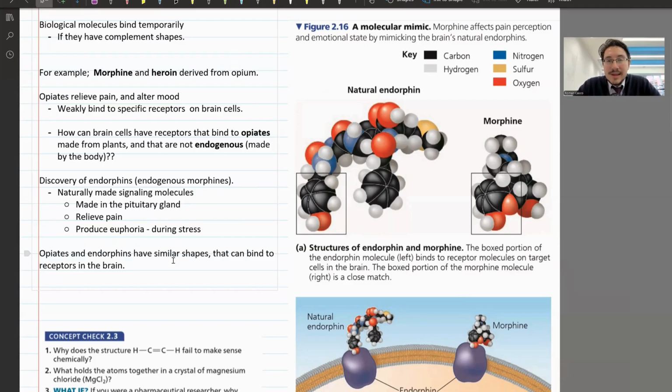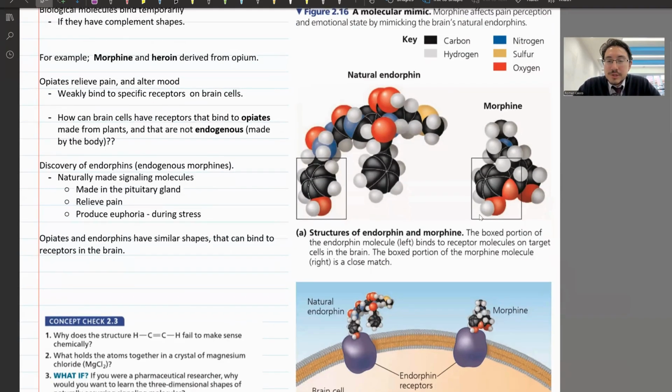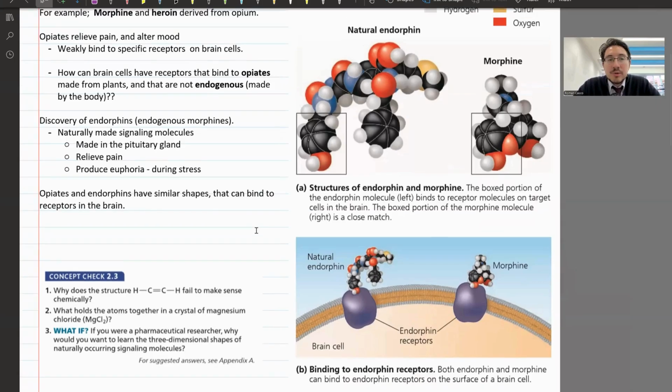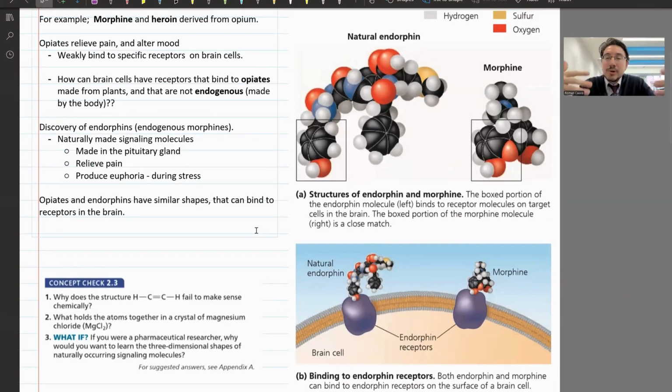So you can have medications like morphine that have a very similar chemical structure. And because they have a very similar chemical structure, they can bind to the same receptor of the brain cell to create that pain relief. And that's the whole idea of medicine, right? Creating or finding other chemical compounds that are very similar that could have a similar effect, right?